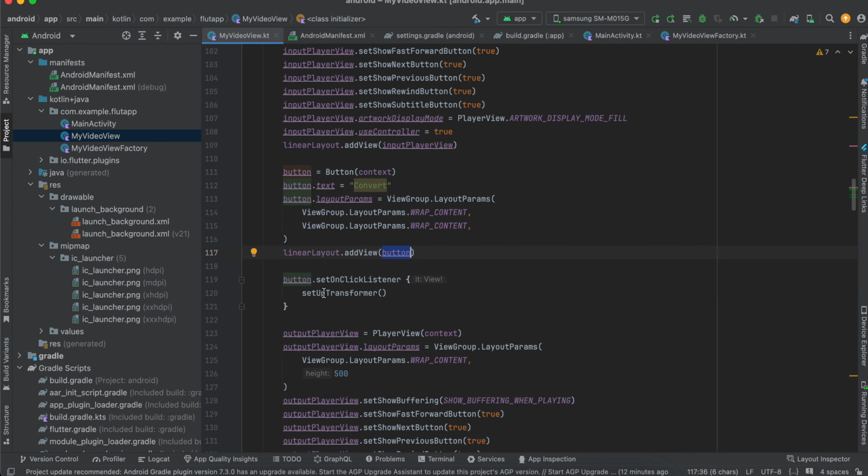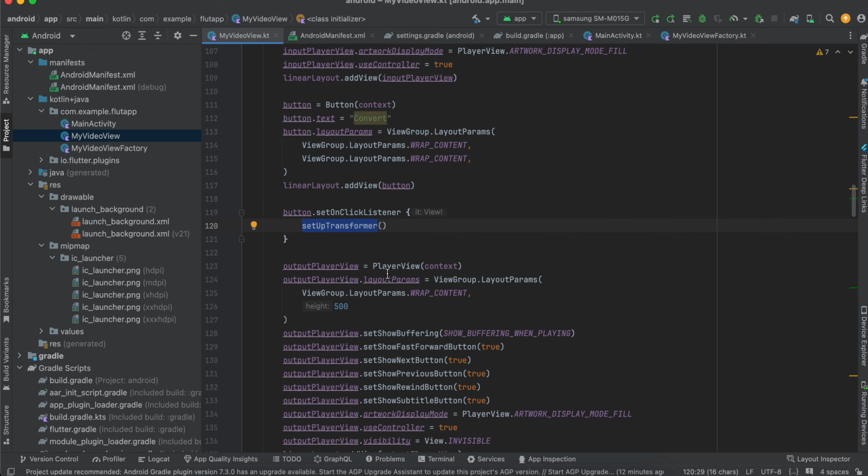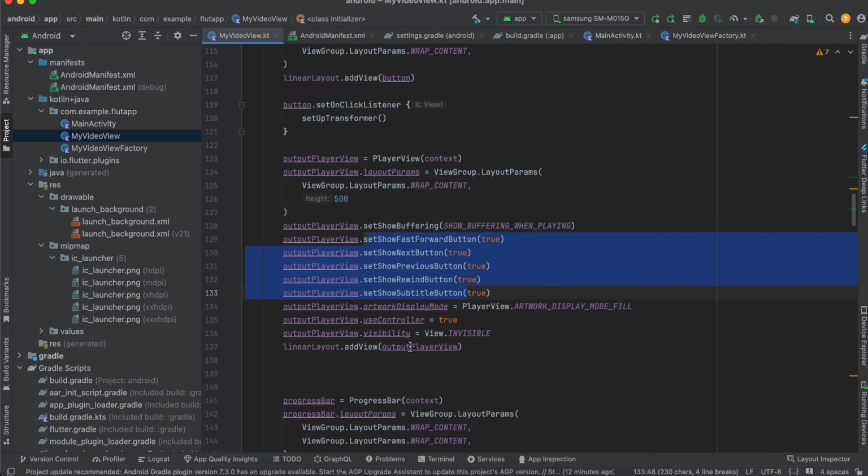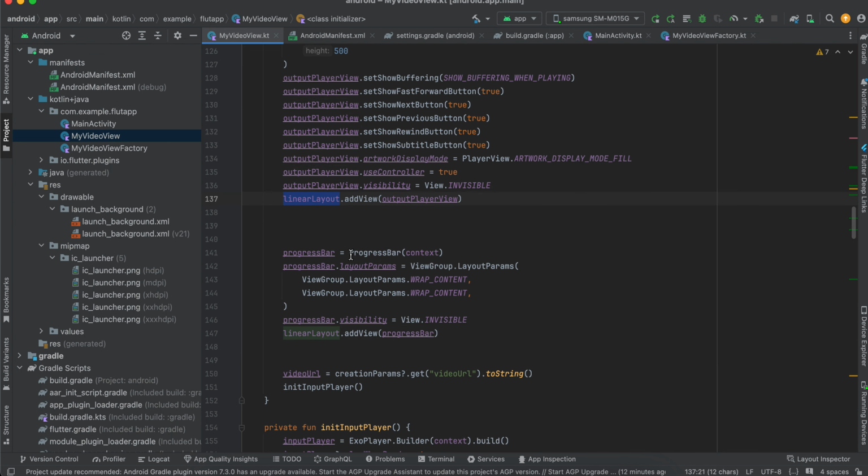Then on button click listener, I am calling setup transformer. Then here we are initializing our player view, setting the height to 500 and displaying all these buttons as well. And here I am adding our output player view to our linear layout. Then I am displaying our progress bar, and I am setting it as invisible by default, so the output player view is also invisible by default.